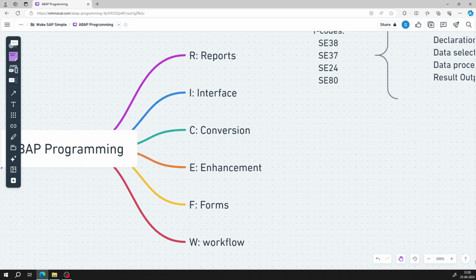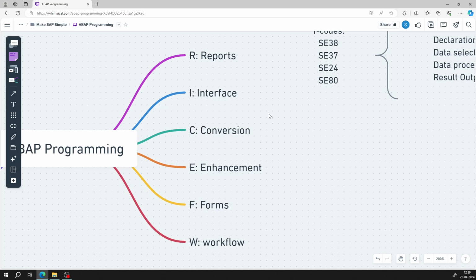That means reports are executable programs which give you real-time reporting of your business performance.